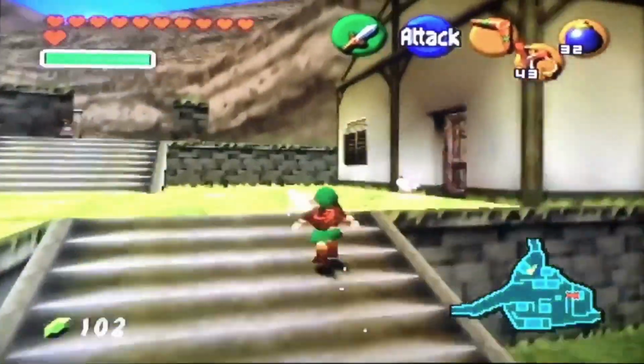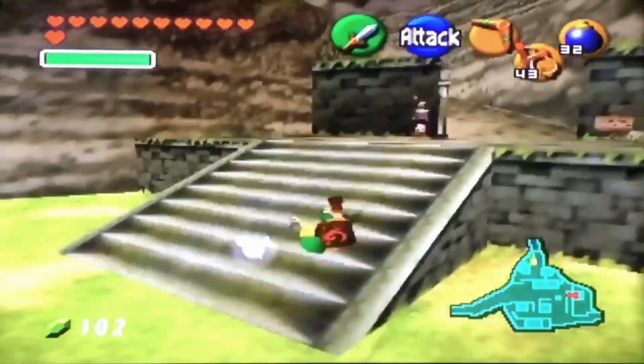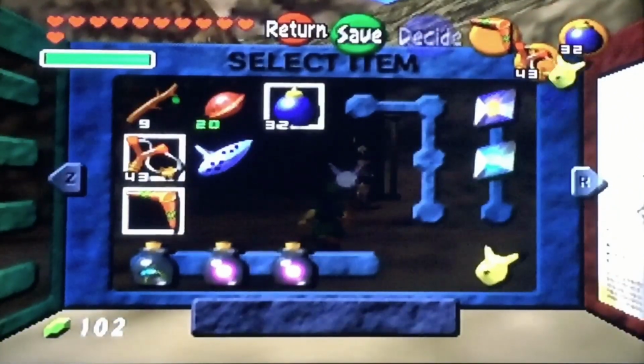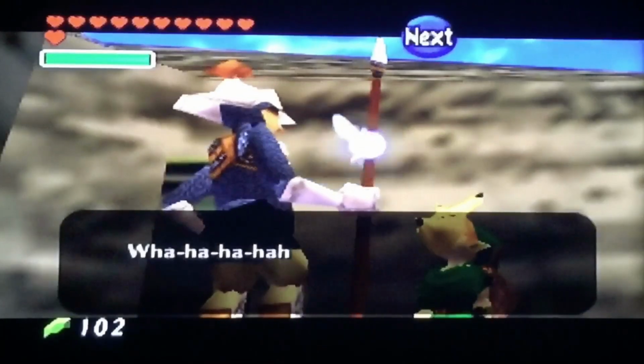We'll go up here and also, I'm just gonna hit the cuckoo because I feel like it. Animal cruelty for the win, Link, am I right? And then he gets bombarded by the cuckoos. But this guy right here, he is the customer.